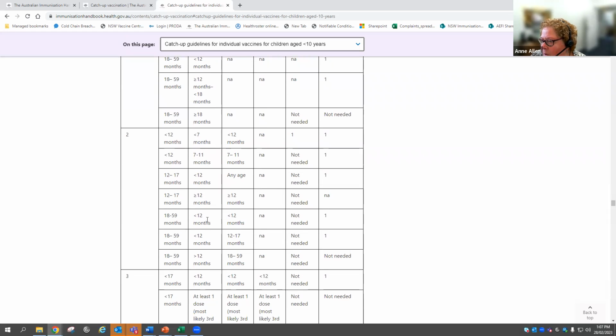So we're here. He doesn't need any more primary doses of Hib, and he needs 1 more booster.